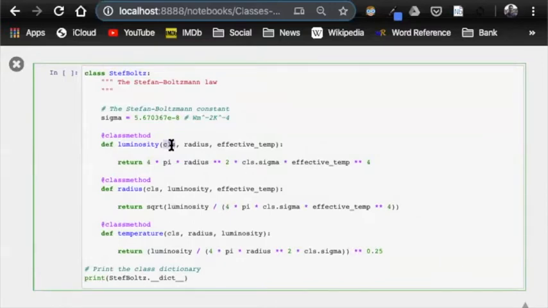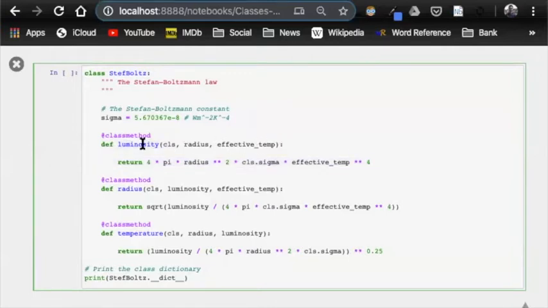So imagine I have a class for calculating the Stefan-Boltzmann law. I have a constant that I need to use for all of these methods, right? So I could calculate the luminosity of a star: 4 pi r squared sigma T to the fourth. I think any astronomers would be familiar with that equation.